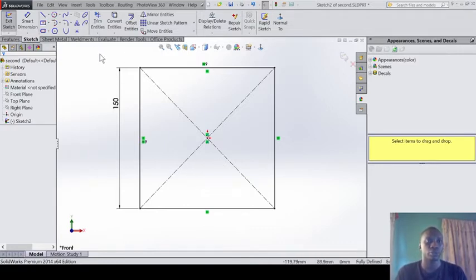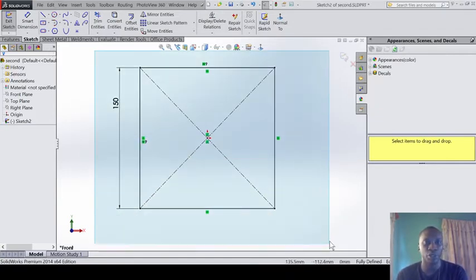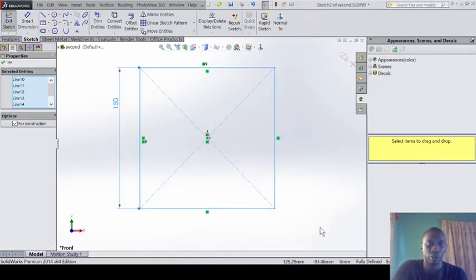Let me continue. So the next sketch tool is the 3-point corner rectangle. As the name says, you need 3 points to create it. So Control A or use the mouse to select whatever you want to select.